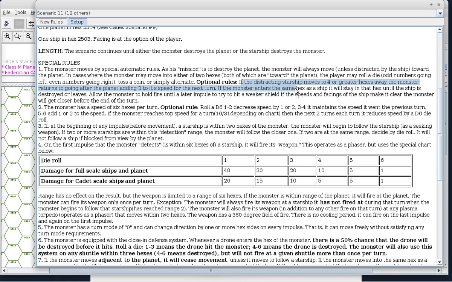An optional rule: if the distracting starship moves to 4 or greater hexes away, the monster returns to going after the planet, and it adds 2 to its speed for the next turn. It was a little bit too easy to distract the monster, and at that point on it never goes after the planet again. So here it's got a way of returning to trying to attack the planet, which is, after all, its primary mission.